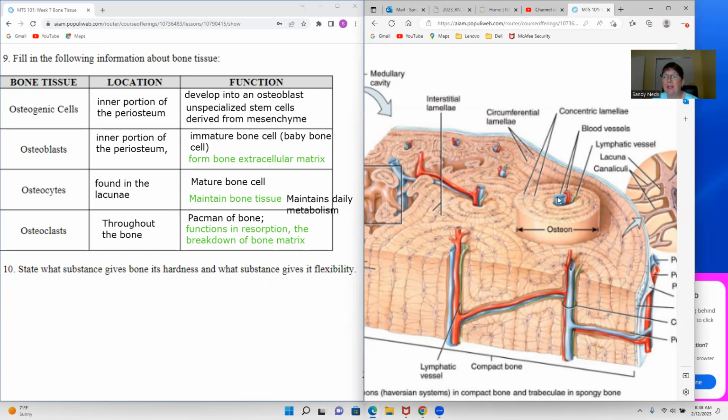And every osteon has blood vessels and nerves and lymphatics that run through the center of it. And we also have blood vessels, nerves, and lymph that go from the periosteum, the outer ridge of the long bone, into the bone all the way to the endosteum. Here's the endosteum. So it runs on a horizontal as well as a vertical.